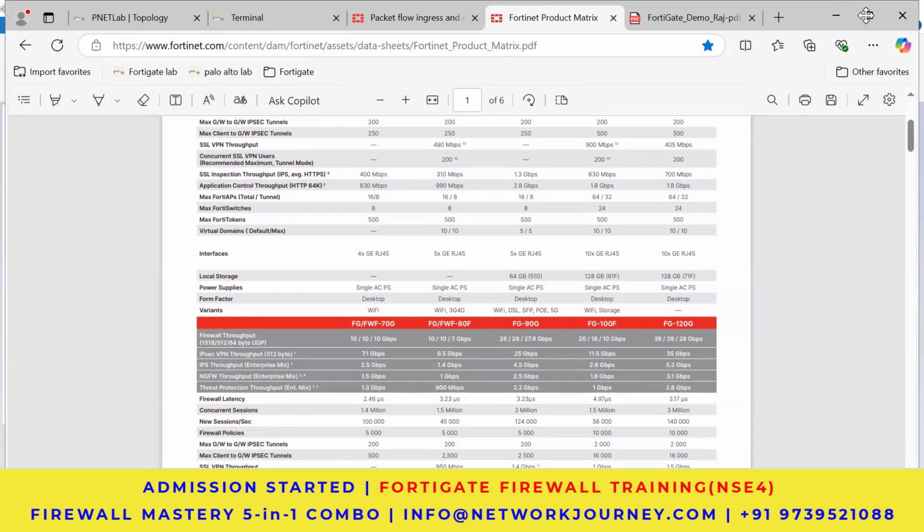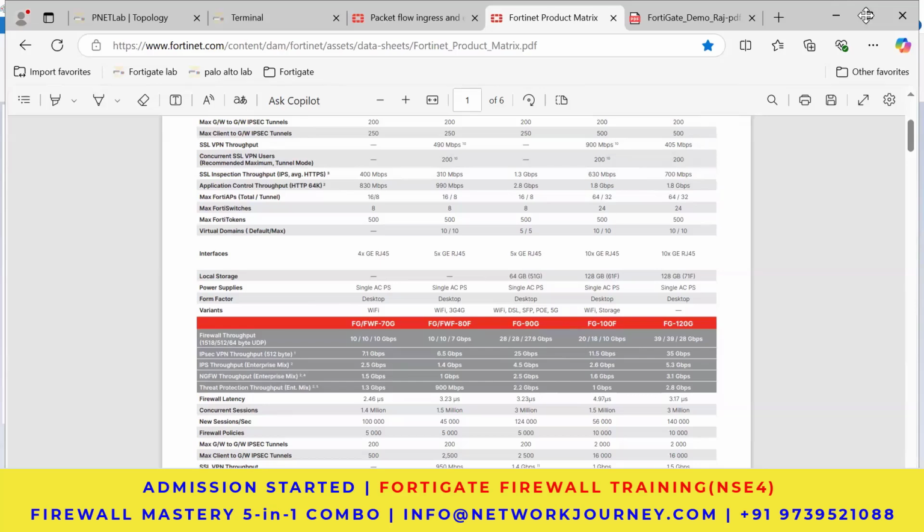The 40 APs means access points, which we'll be covering in the Wi-Fi part. This is FortiGate Wi-Fi, and the Wi-Fi controller will talk to these access points, and we'll see the specifications. It will support 16, right? Like that it is given, right? And 40 switches, 40 tokens.